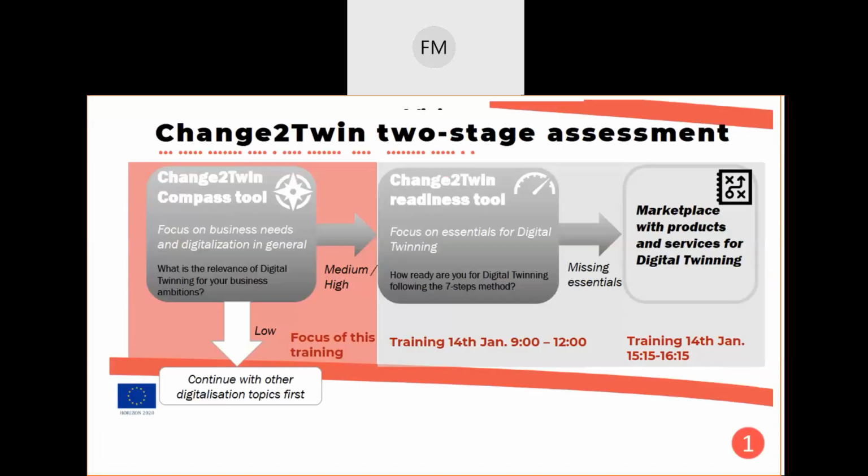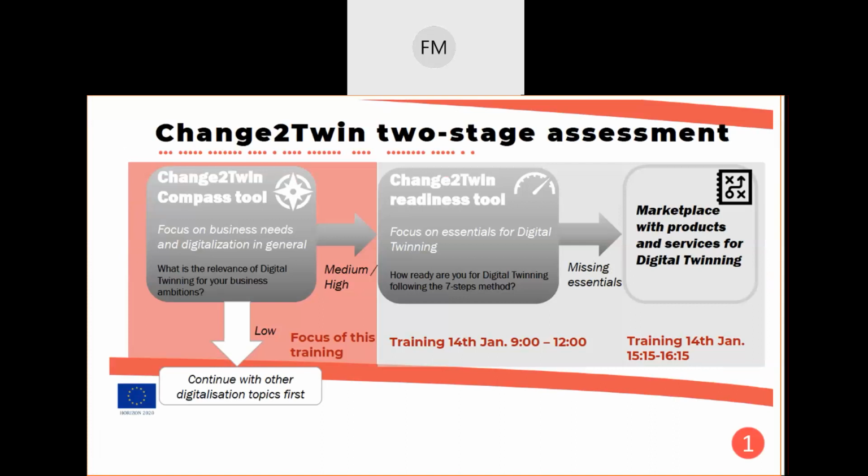Right. How does that fit into the overall day? I took one screenshot here of Laura's slides, and I didn't ask her for that, but just to make sure how that fits together. I think you have heard about that. We have the compass tool, we have the readiness tool, and what we find out here is that we miss some parts, so we miss essentials that are required, and here the marketplace is contacted and the marketplace replies with appropriate items that are needed.